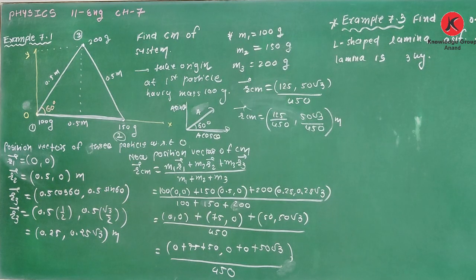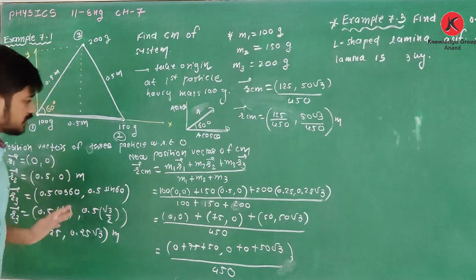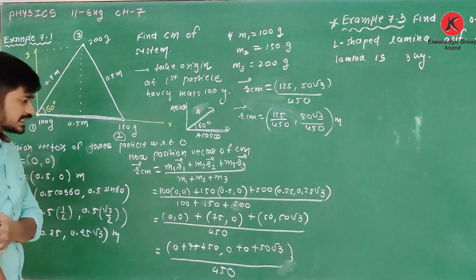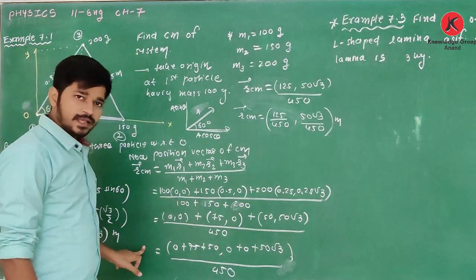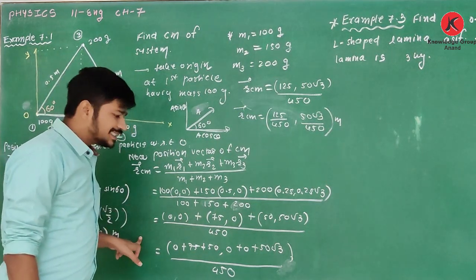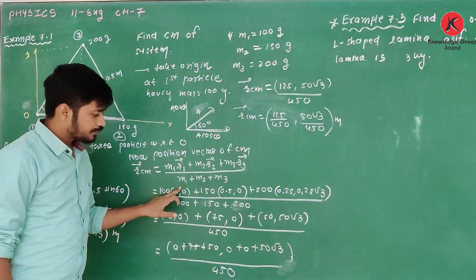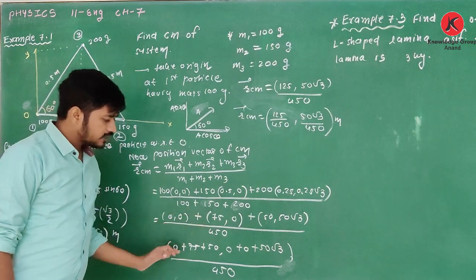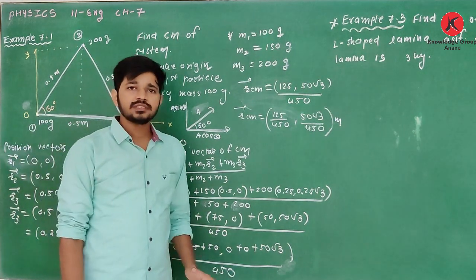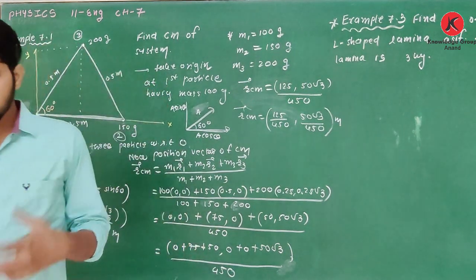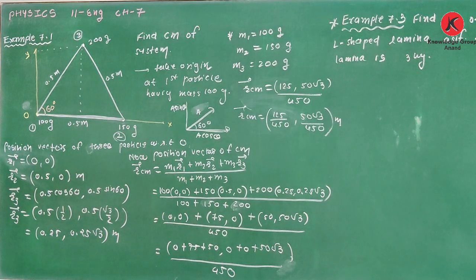So this is how to calculate this question. If you are given a system of particles, then how to find its center of mass? See, this calculation is easy. First of all, you have to multiply this inside. Then you have to add the x component and y component separately. So this is one question which is based on center of mass of a system of particles. Now we will see the next question.